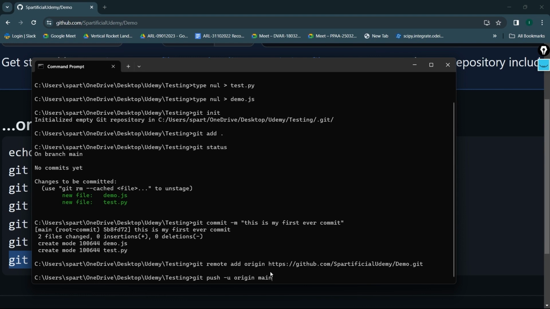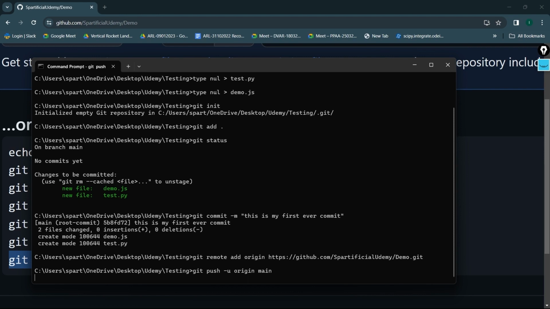For now, just understand that we are trying to establish a connection between this local Git repository and this GitHub repository. And whatever changes we have performed on our system, we want them synced with this GitHub repository. We are performing this particular step. So just hit enter, and it should give us a summary of the changes it is able to make over here.